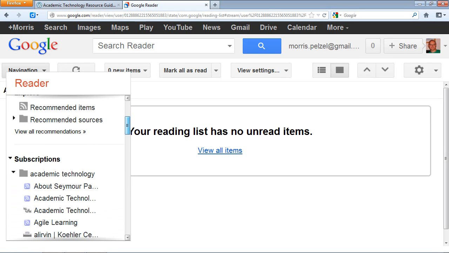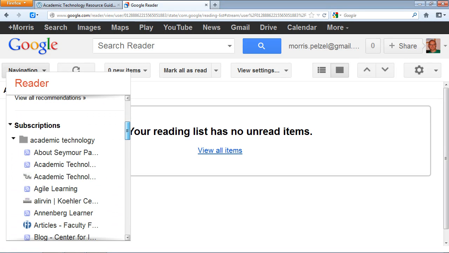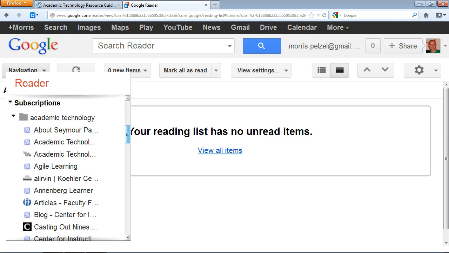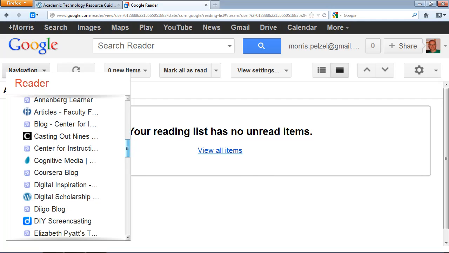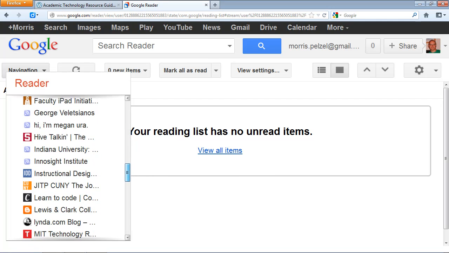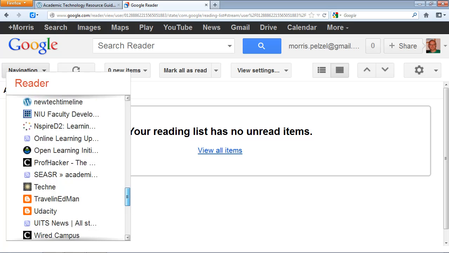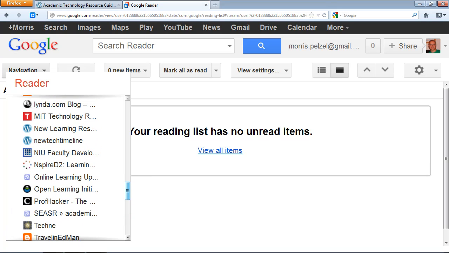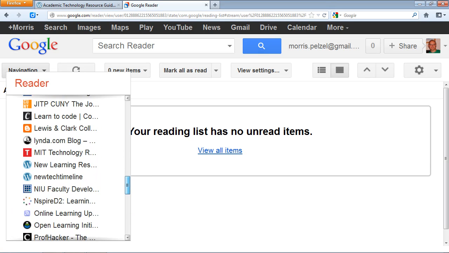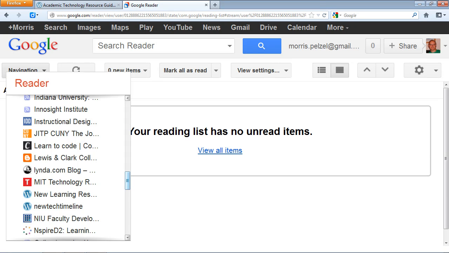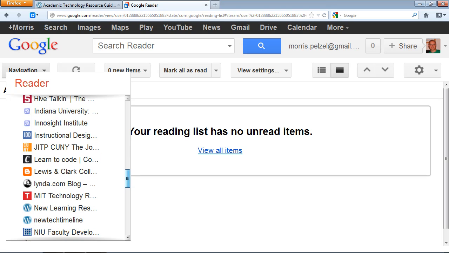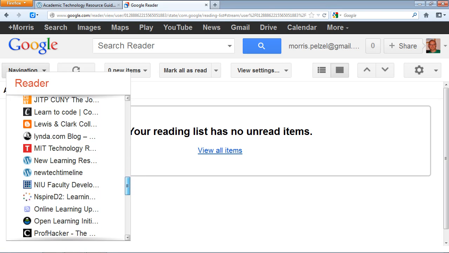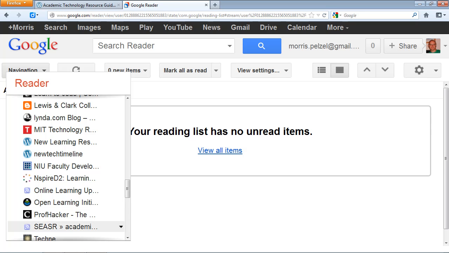And if I open that folder, I can see the blogs that are listed on the WordPress site plus a few others that I actually did not include there. So it's quite a lengthy list. Now, as it happens right now, I'm entirely up to date. There aren't any unread postings from any of these blogs. I've kept up to date in reading them all. But if I want to go back and look at all the recent postings from any given site, all I have to do is scroll through this list and click on the site that I want.